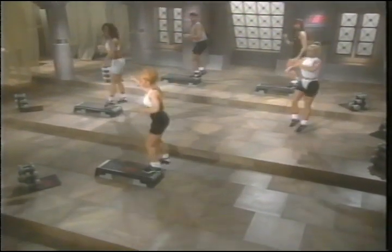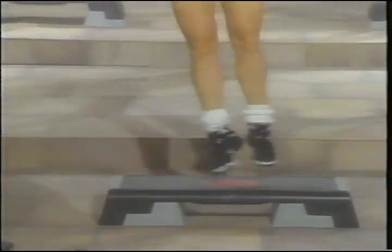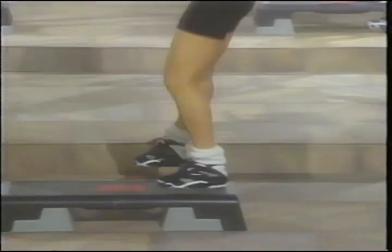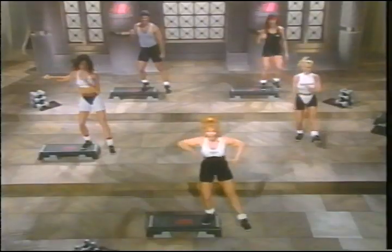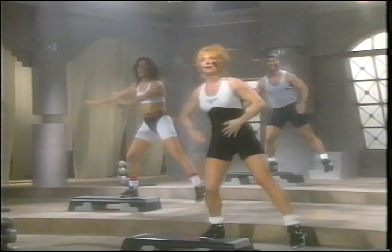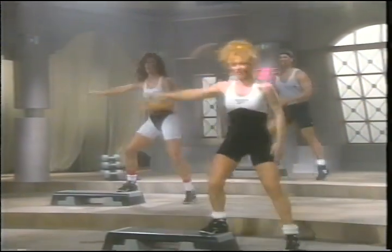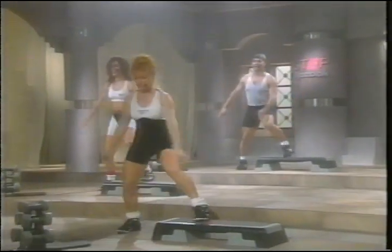Ready? One. Across the top. Whoa! Go back. And the corner, little corner. Yeah, that's it. L step across the top two times. One more. L step around the corner. That was it, wasn't it? Yes. Around the corner. Across the top. See, we're getting too silly, not concentrating, and look at the consequences.